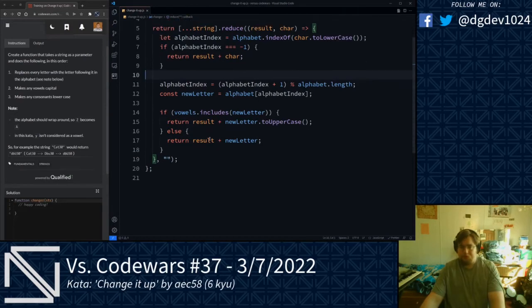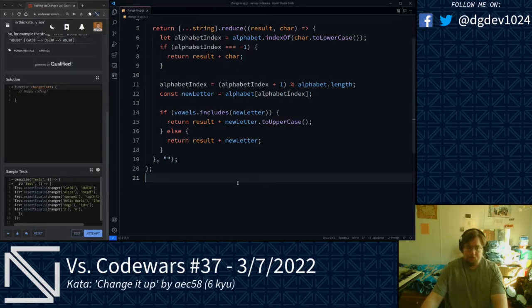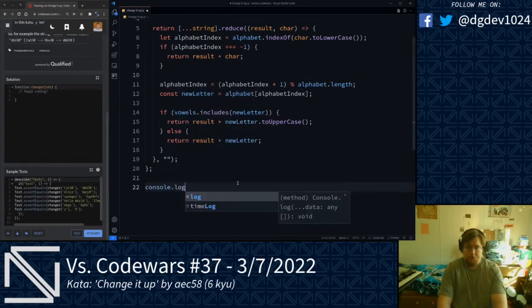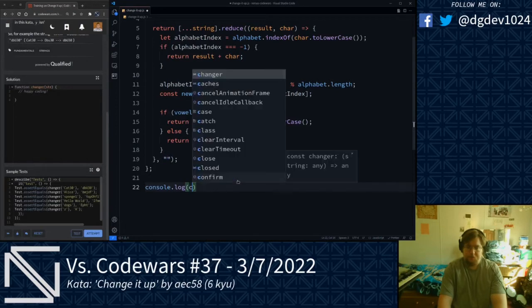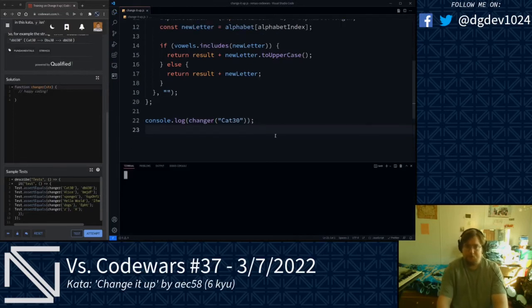Alright, and this should do it. Let's go ahead and test this out here. We'll do a console.log. Pass in our changer, pass in the string cat30. Let's test this out here. Node change it up. And we should see the string dbu30, and we do see that.